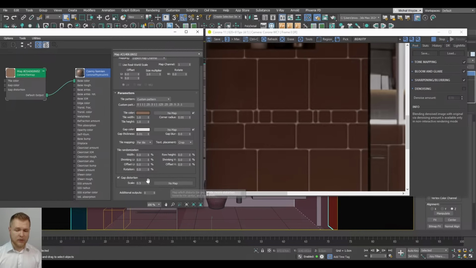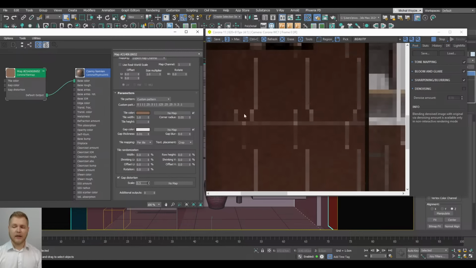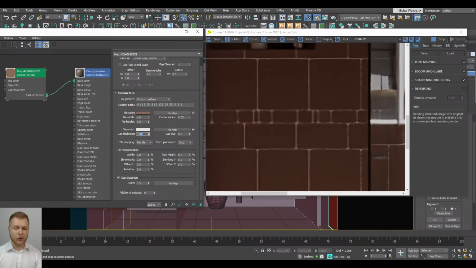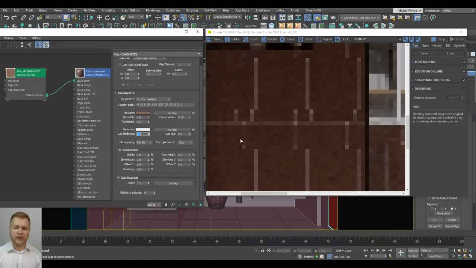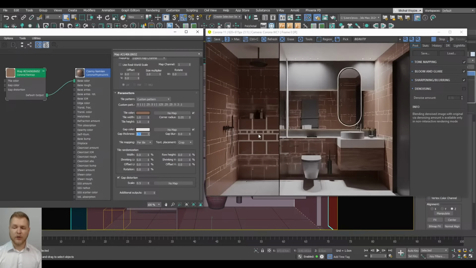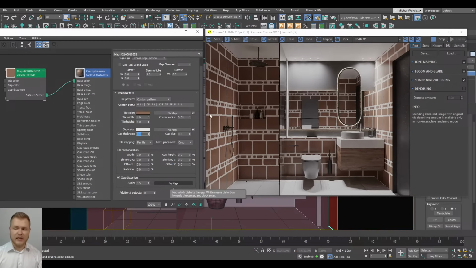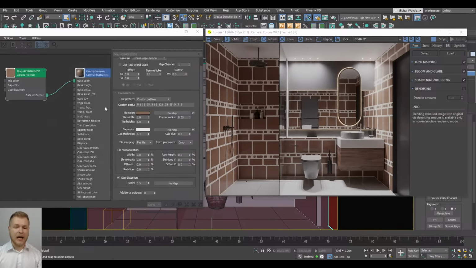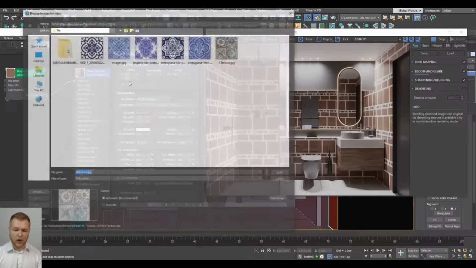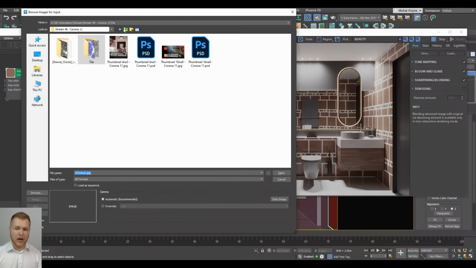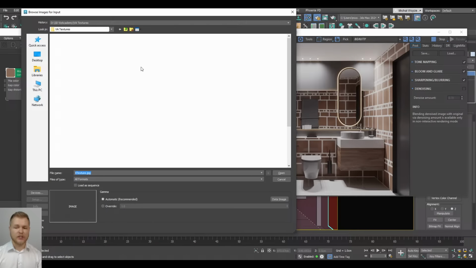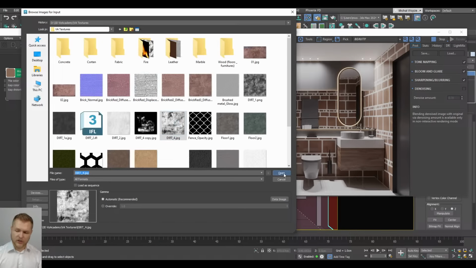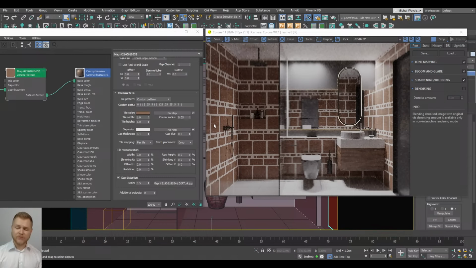So gap distortion is pretty much going to be your typical noise map, or let's say damage. So distortion is going to be cool if you're going to be creating some kind of bricks, for example, because you're going to be able to introduce some additional maps into your whole setup. So for example, we can go for Corona bitmap, apply some kind of black and white map to our object. In this case, I'm just going to grab one of the tile textures that we talked about. So dirt 4 is going to be essentially it.